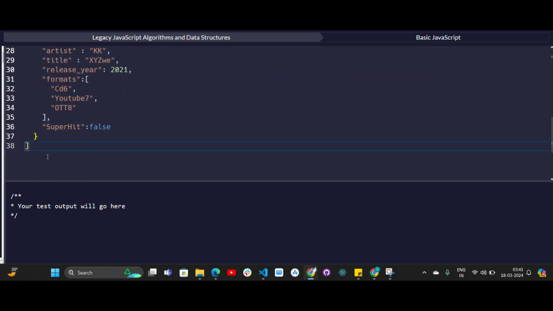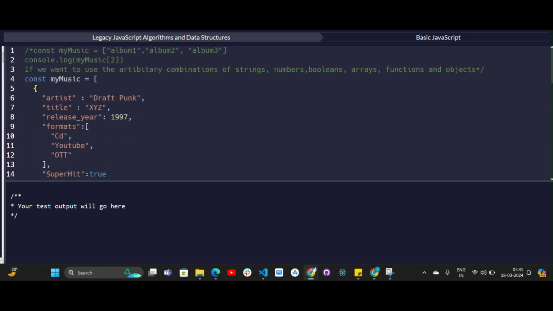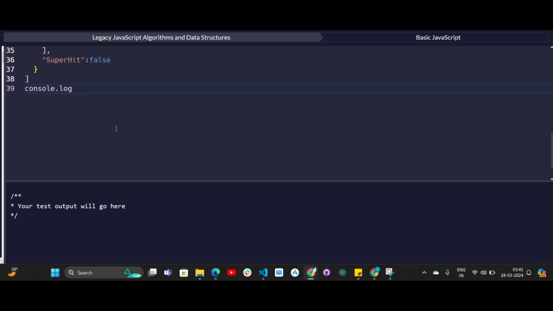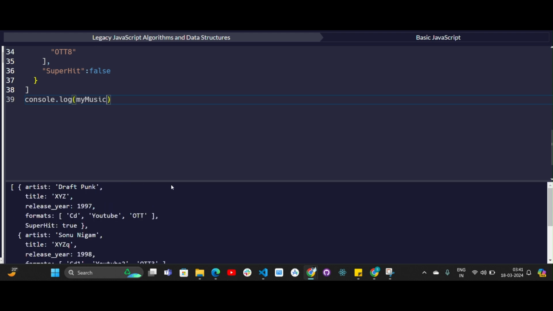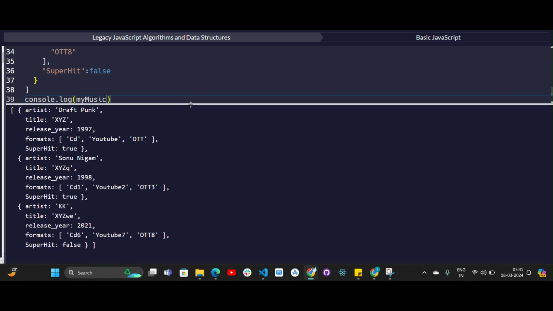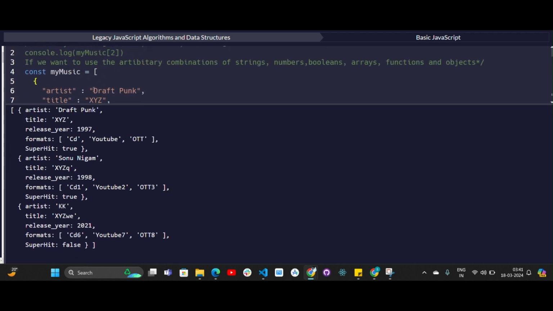Okay. So what I'm going to do is use the console statement console.log. You can see that I have created all the details inside my music array. So when you use myMusic, you can see that it will access all the elements that are present inside the array.